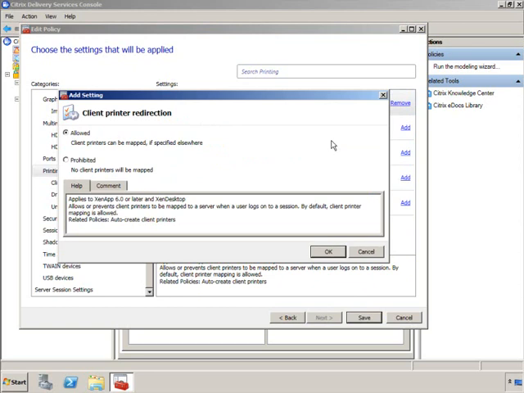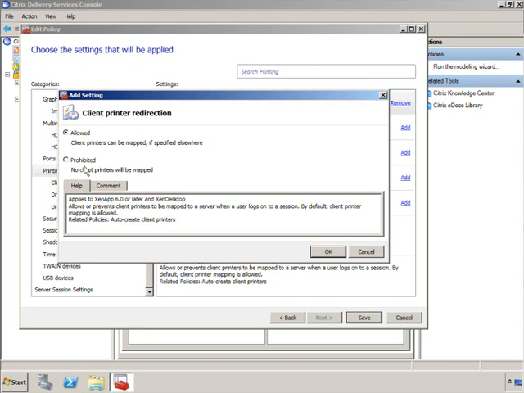We've been talking about how with Citrix you have the ability of automatically creating the printers that are connected to your device and making them available through the session. Now this is the policy that would allow you to enable that particular feature or disable it. So if you have it allowed here, then those client printers are going to automatically be created within the session. If you have it disabled, or you're prohibiting that, and you might want to do that depending on the sensitivity of the application, you might not want to allow users to be able to print.